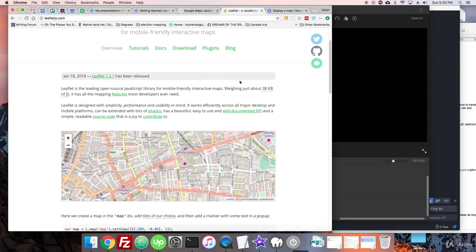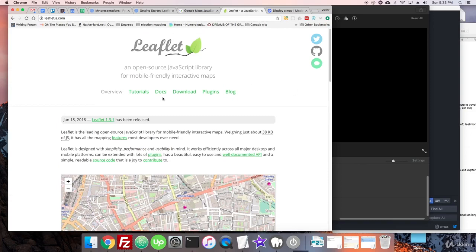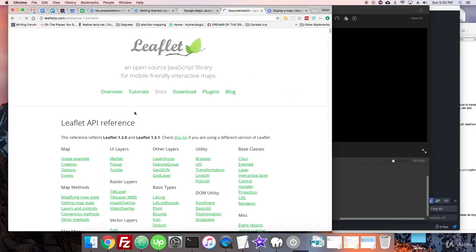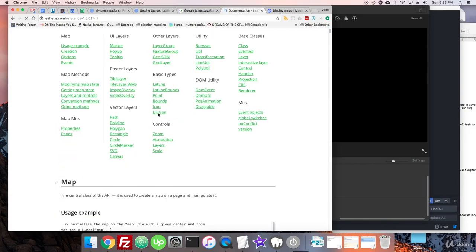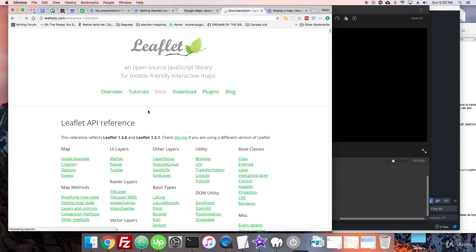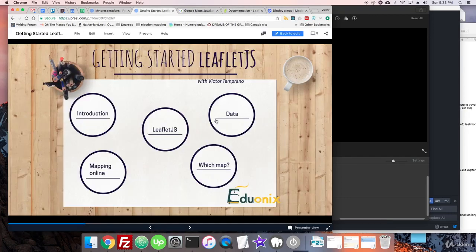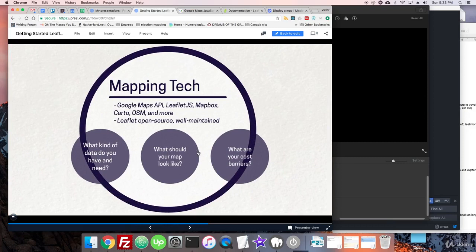It's also probably number one in terms of pure simplicity and the ease of the documentation. It's really nicely done. It's fairly easy to get around, and we're going to be getting around it a lot in this whole course. And it's also got quite a lot of plugins, although it can be difficult to select the right ones because they aren't all maintained by the same people. They're just different GitHub repositories, whereas the stuff maintained by Mapbox and Google Maps tends to work because it's a full company behind it.